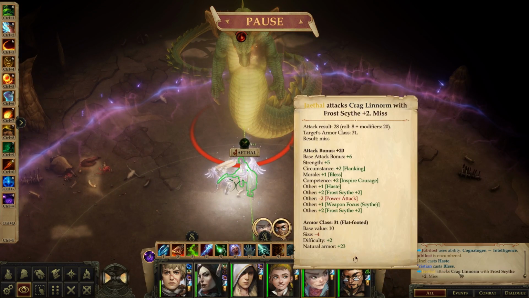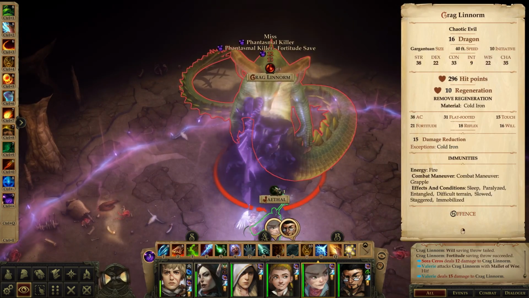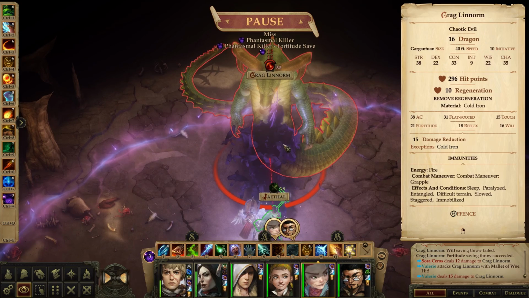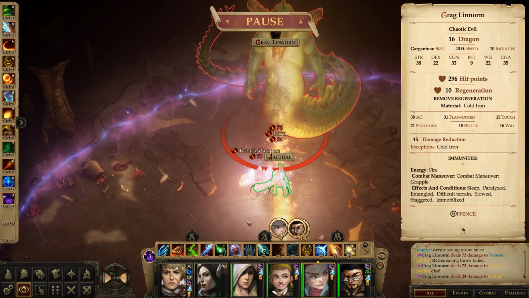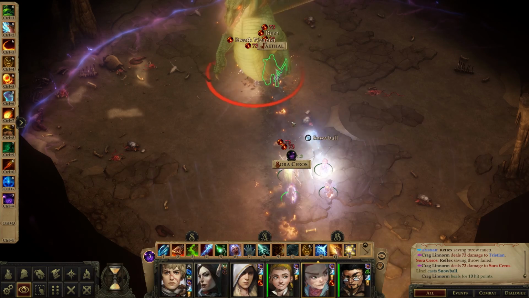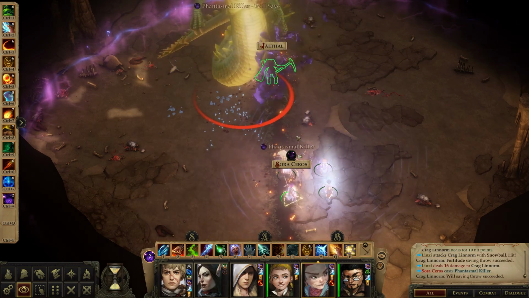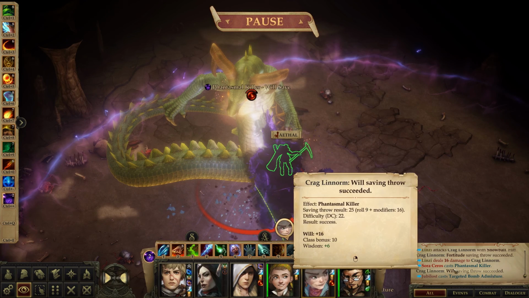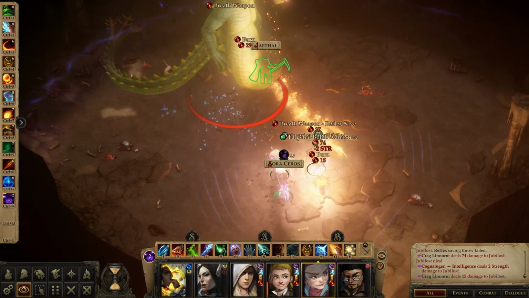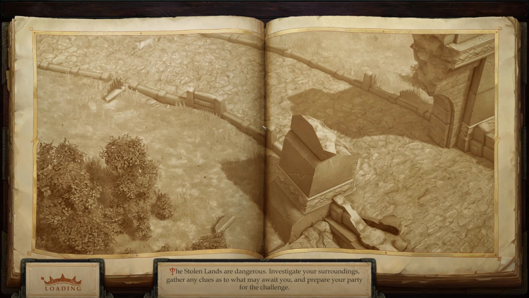Didn't hit it. What's our chance to hit? Against flat-footed? It's 31, so we only need 11 to hit, so that's not impossible. Oh, wow. We created a big phantasmal killer to hit it. It did damage as well. Okay. Avenge me. Valerie and Jethal are dead. As are we. It failed the will save. No, it succeeded in the will save this time. What the hell? All right.